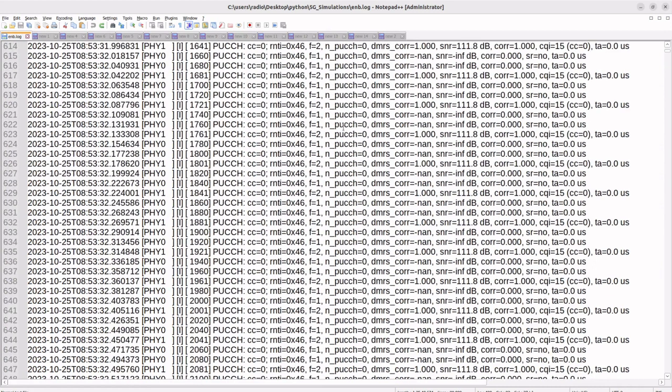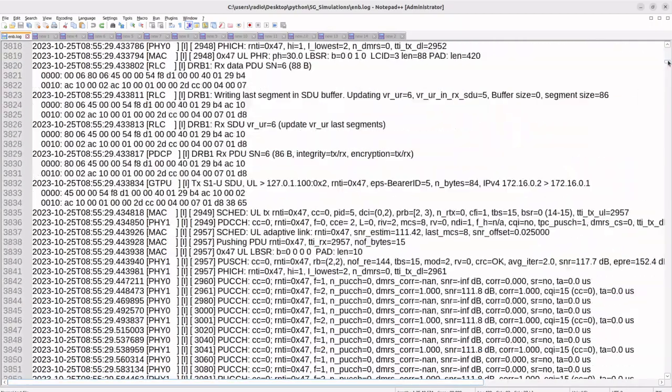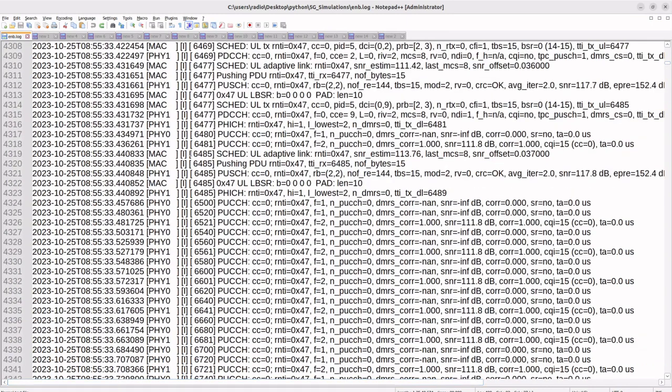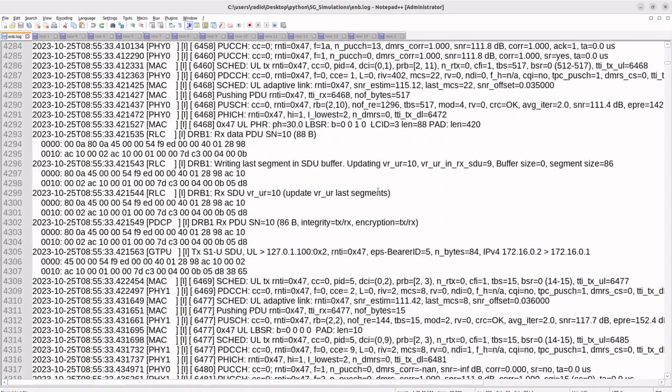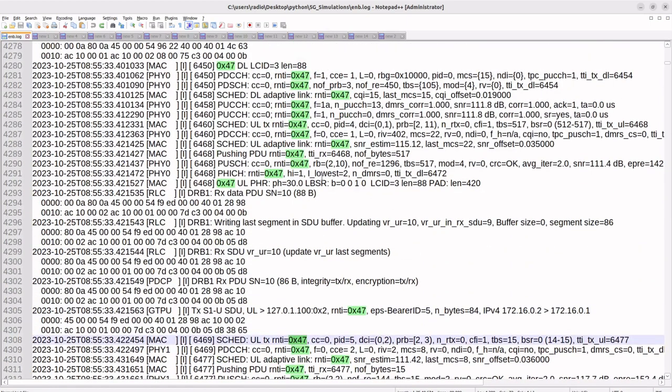Whatever is necessary will be taken care of. Maybe the logs are a little bit not in the proper stage, but whatever is required has been taken care of. We have done some different activity, which is why another C-RNTI has been allocated.